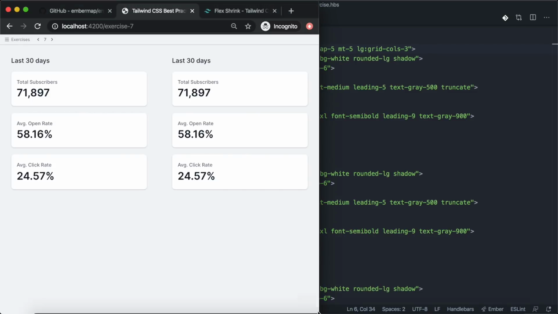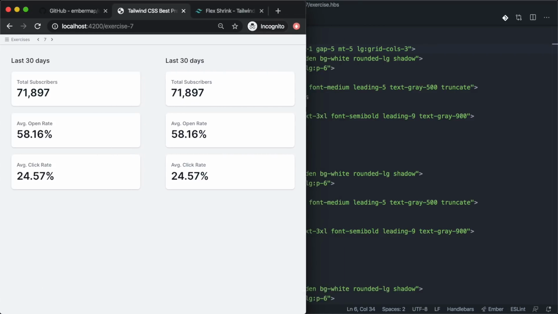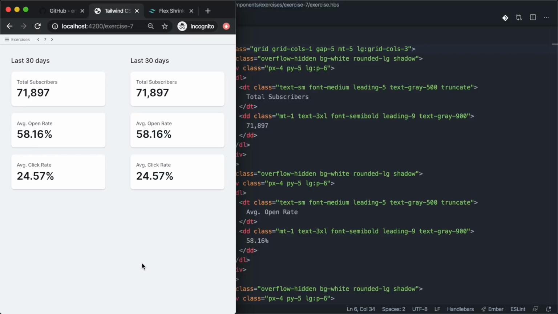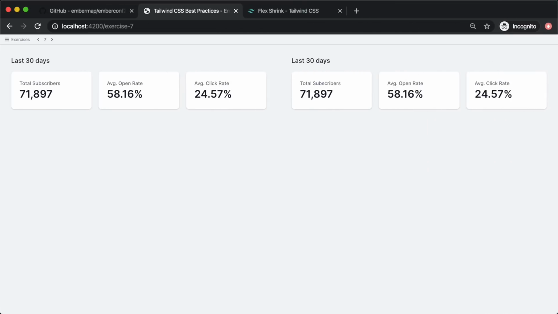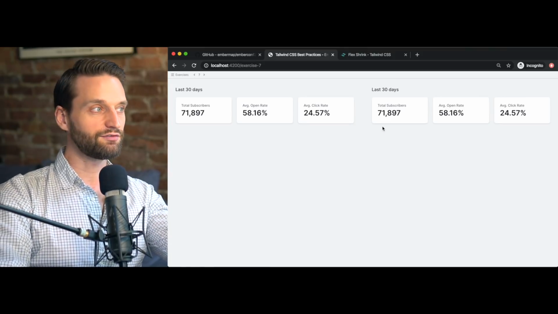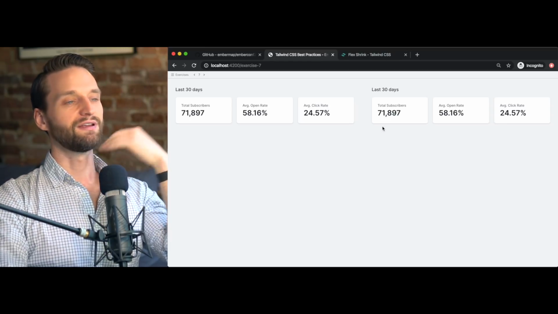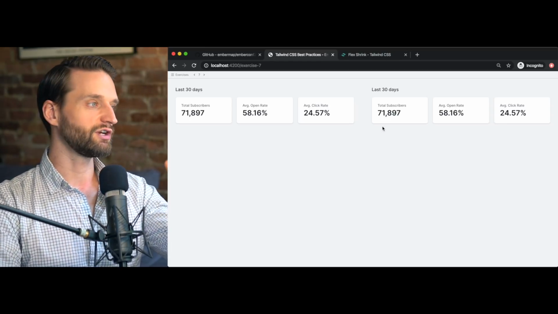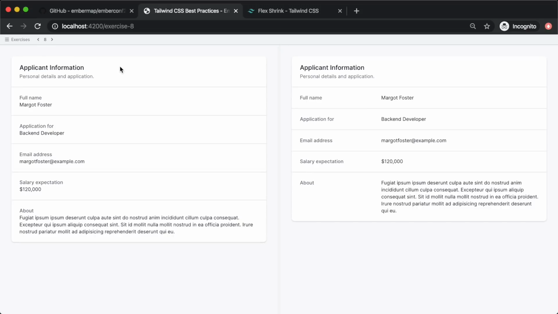Look at that. We have a 1-column grid on mobile screens. The gap property is still applying just in between. And once we get to big screens, we have the 3-column layout. So needless to say, if you're using grids in your layouts and you need gutters and you need to change these things responsively, CSS Grid is an absolute game changer. So go ahead and switch over to exercise 8.